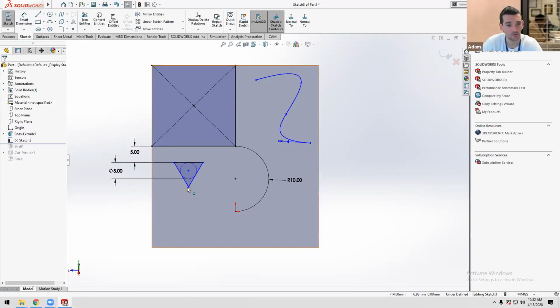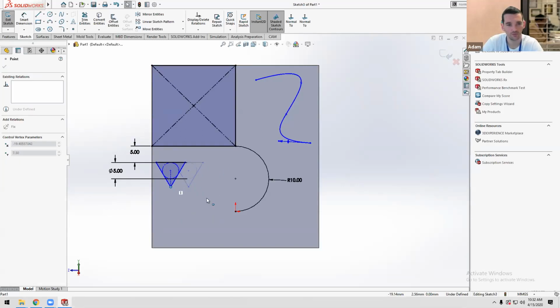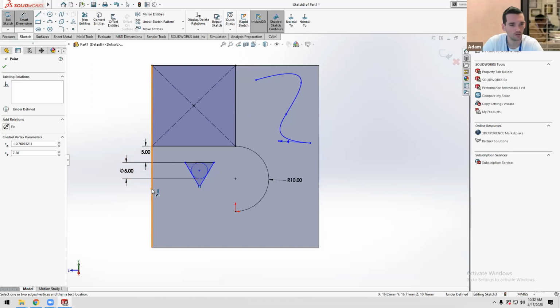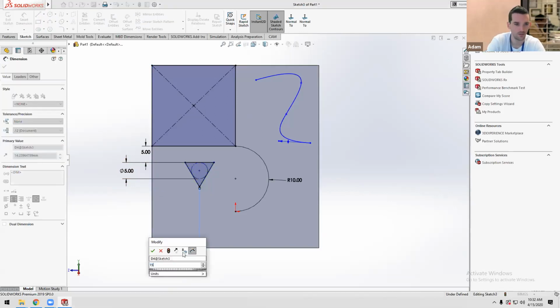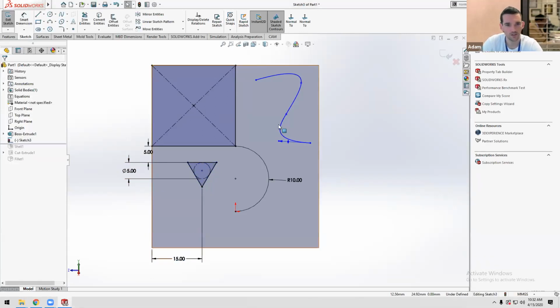Define the size. What else can I move? So I'm checking that. So there's a quick way, as you saw, that I dimension that sketch to fully define everything.